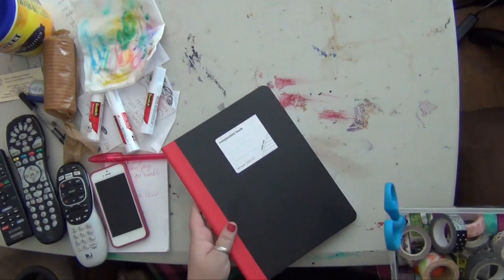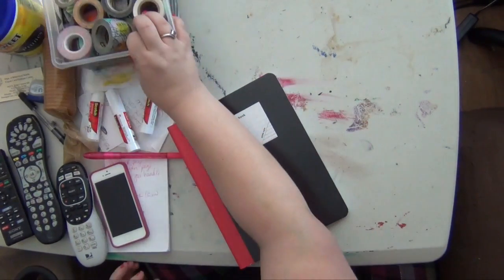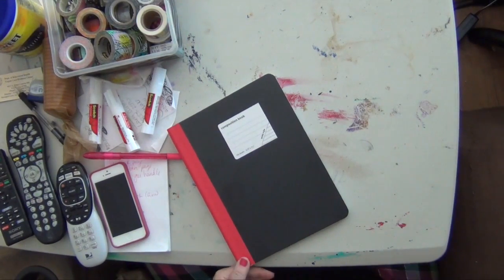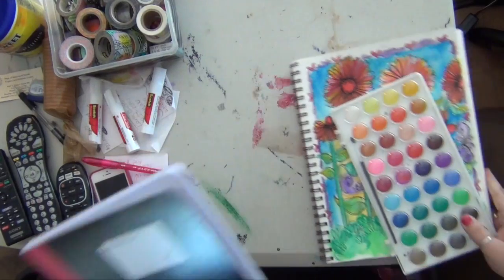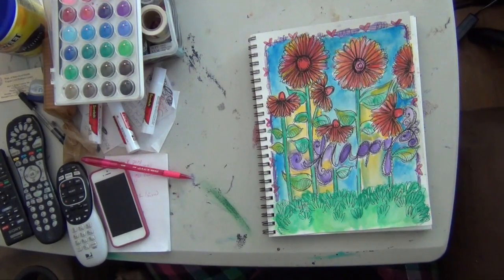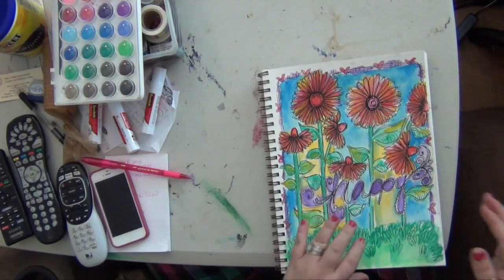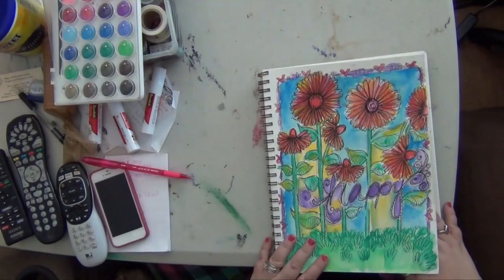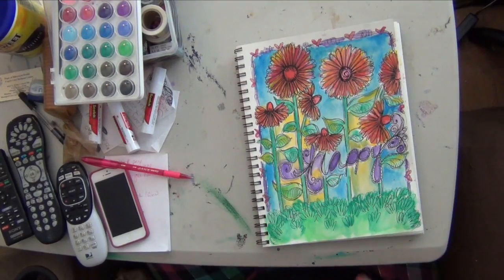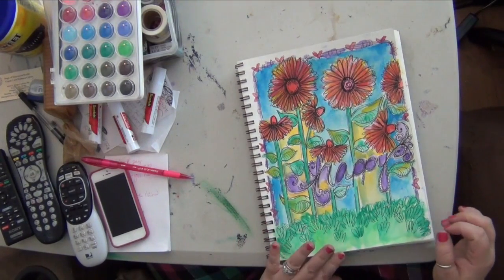I have no place to put this stuff because Molly is sitting by me and she's taking up some of my space on my console over here. So I want to work in my Strathmore journal again, and I want to do another page similar to this one with the watercolors and maybe some flowers and some lettering.